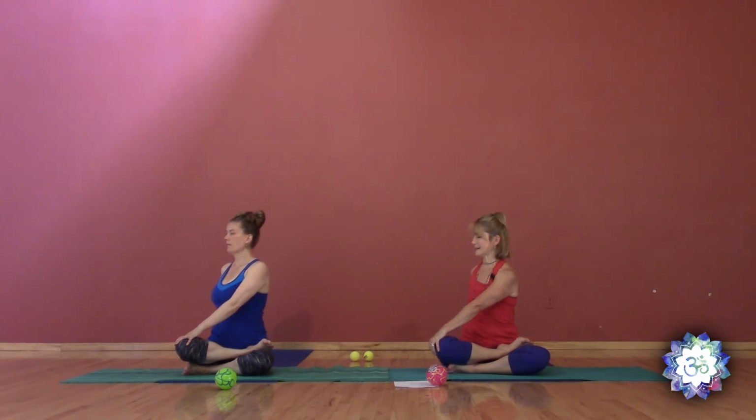And go inside with your breath and feel for breathing into all these different areas that you've started to open. Untwist. Change the legs. Take a breath to ground and root yourself. Hands on the legs can also help. Just press down a little bit to help you lift up and connect down.